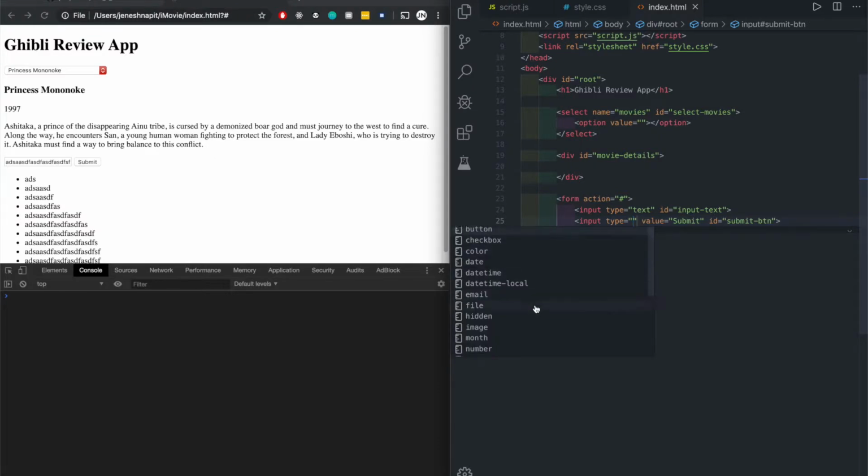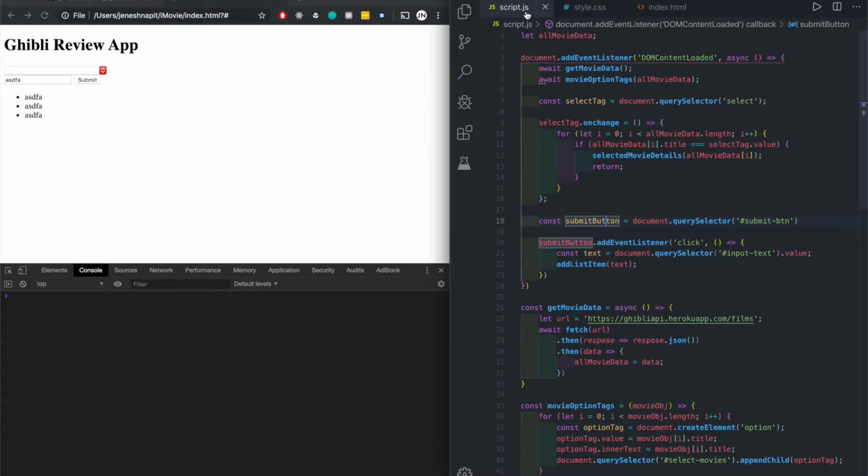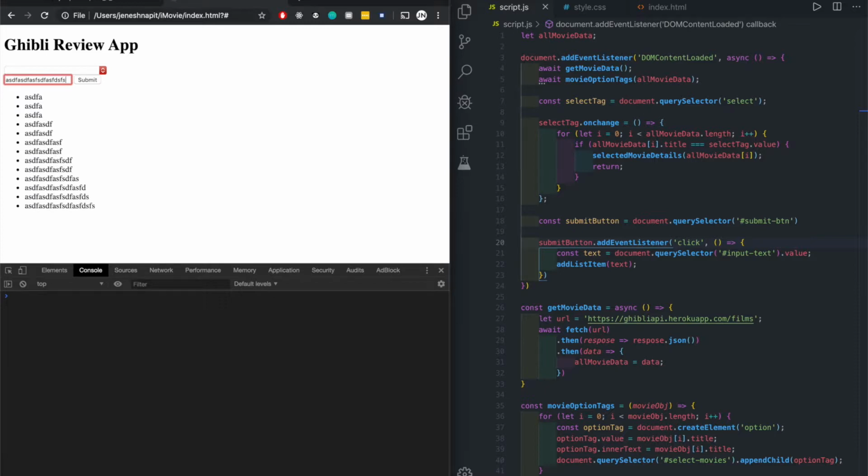So we get all the type stats available here. Submit. So for some reason, it's not refreshing the page. I'm not sure why. So let's see if we can figure that out real quick. It's on click. Oh, it's because I did it on click. So let's do on submit. So let's see if that was the issue. No, that was not the issue. You know what? Let's just leave it for now. Don't worry about it too much. Apparently the enter works as well when I hit enter.